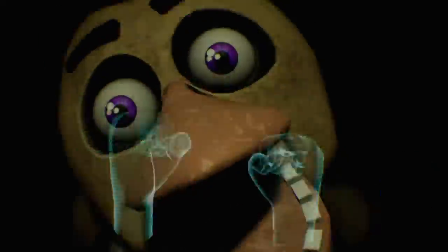I got it. It won't move. What the fuck? I was trying to pull it.